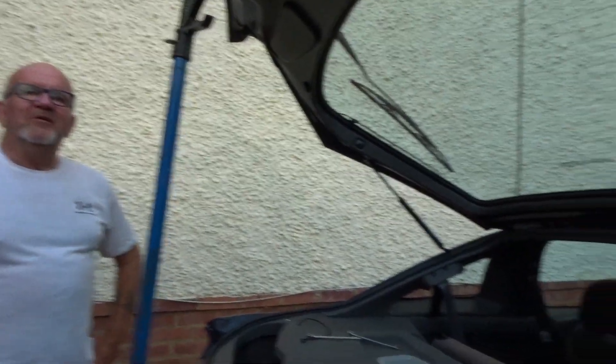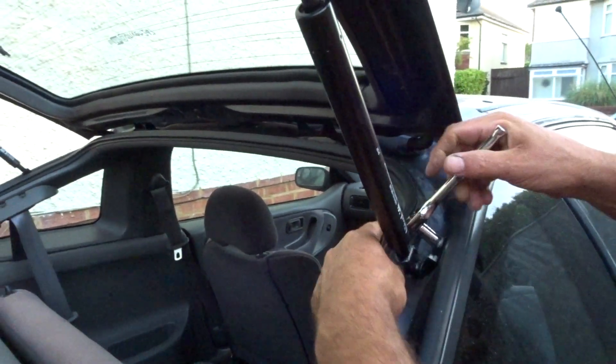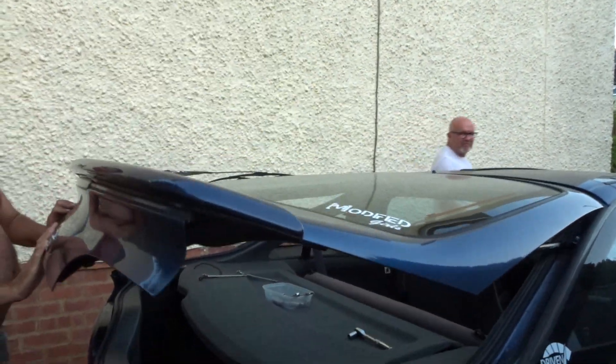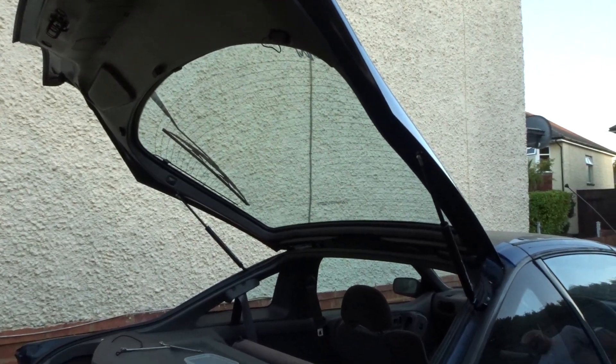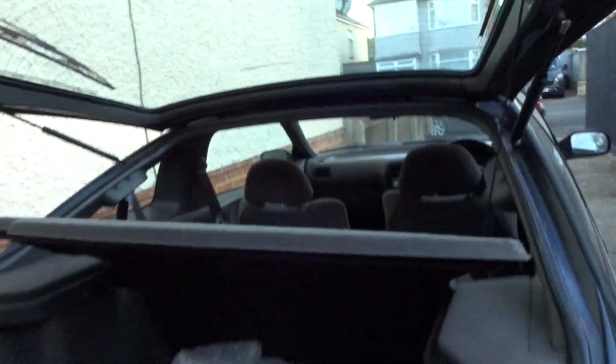Let's see if they work! Oh my god, I'm so excited — we are buzzing. Life without these struts has just been hell. We can go out driving and get the glass roofs in and out the boot as much as we like. Look at that — if we let this down it should stay up. Hold it just in case — it's a bit stiff. Oh my god, it's the simple things in life, isn't it? Like when I fixed the misfire. It catches — amazing! I'm going to have to get used to the fact that the struts work.